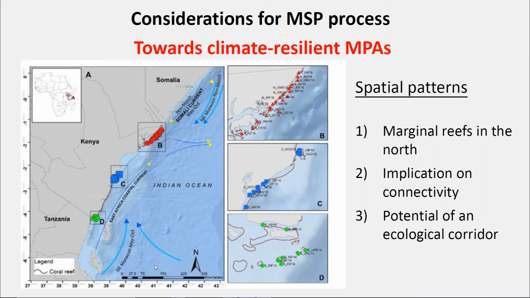And the central zone, from our study, we found that coral communities in the central zone were similar to those in the north and to those in the south. But the coral communities in north and south were quite significantly different. So we find that Zone C could act as a potential ecological corridor or a stepping stone for larvae as they get transported to the north. So there's an important implication for conservation, and also as we make networks of marine protected areas. Next slide.